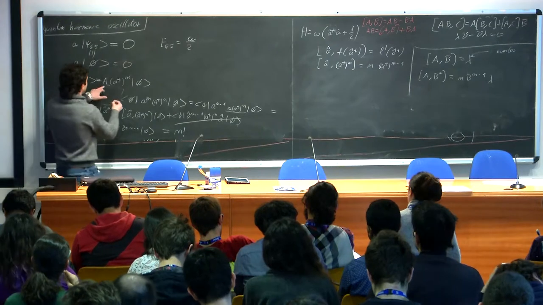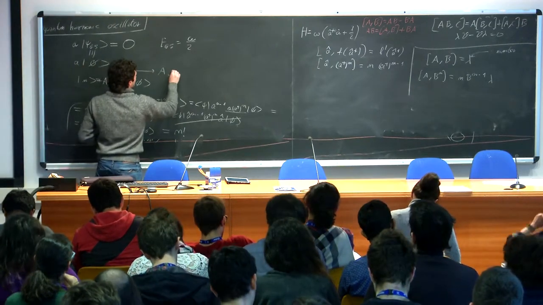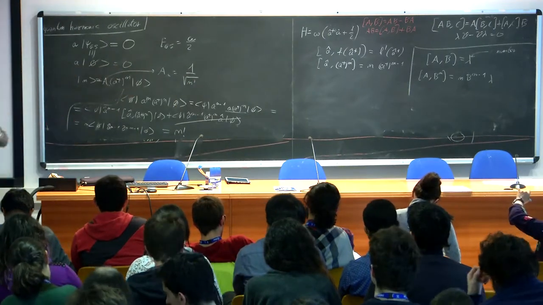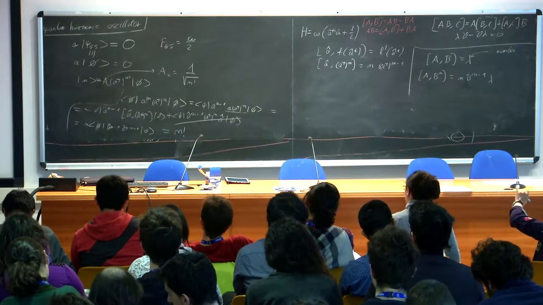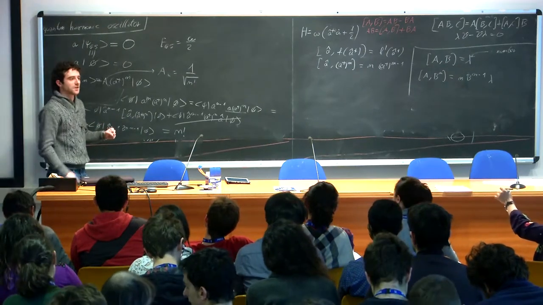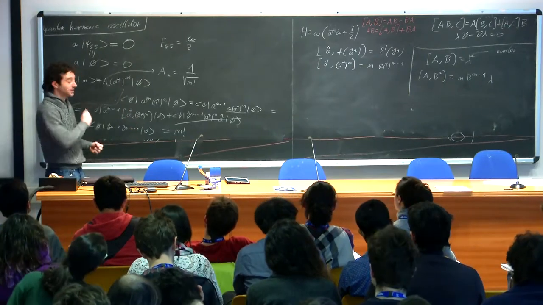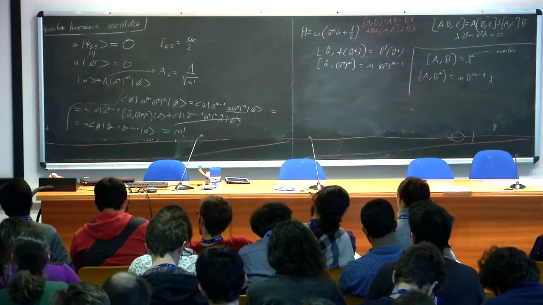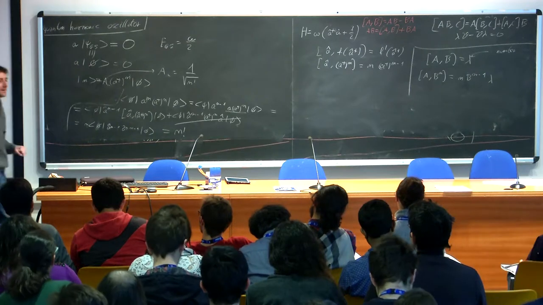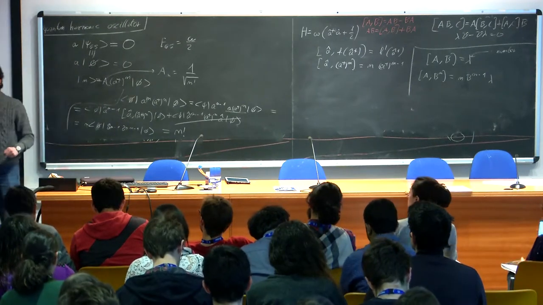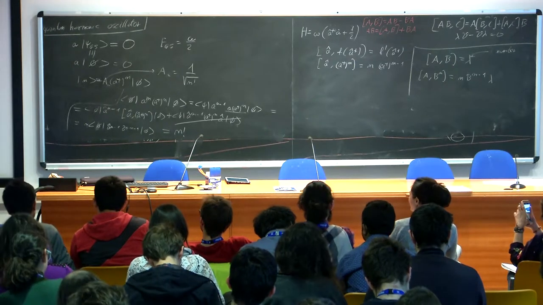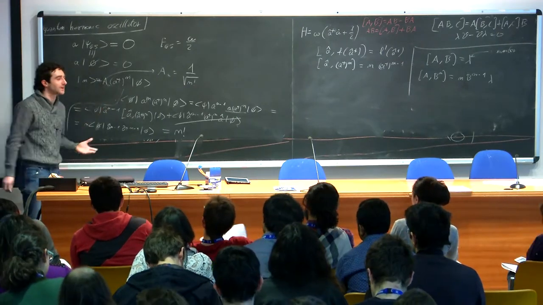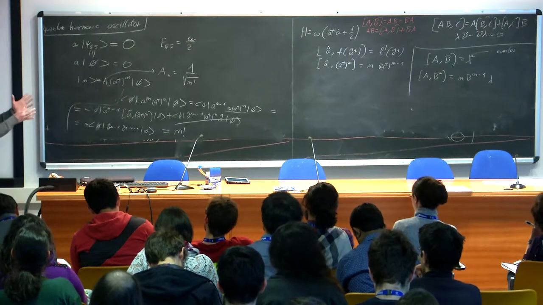Just to say that this coefficient here, A_n, is equal to 1 over square root of N factorial. So now we have normalized the excited states. What is nice here is that we did introduce Hermite polynomials, and we already know the spectrum. We know how to write the excited states. Okay, are we happy? I guess that you already knew the spectrum and the eigenstates of the harmonic oscillator, but this is an alternative way, and it's kind of elegant.